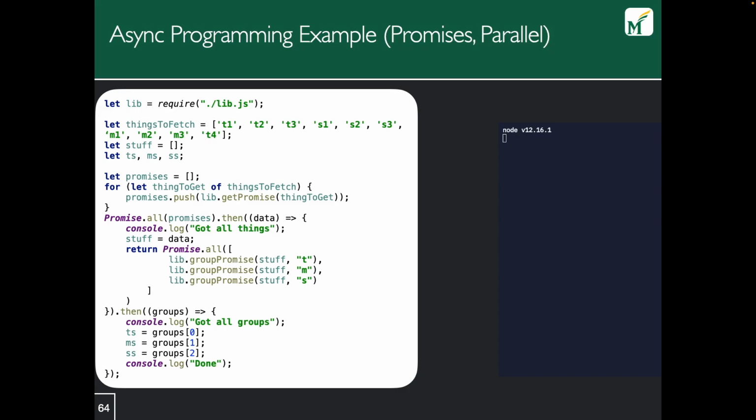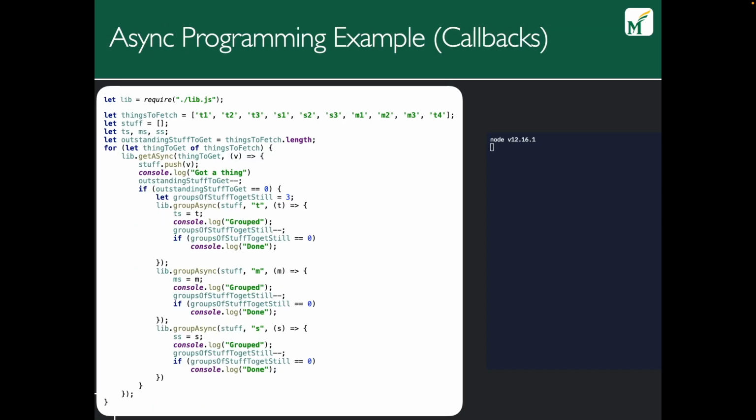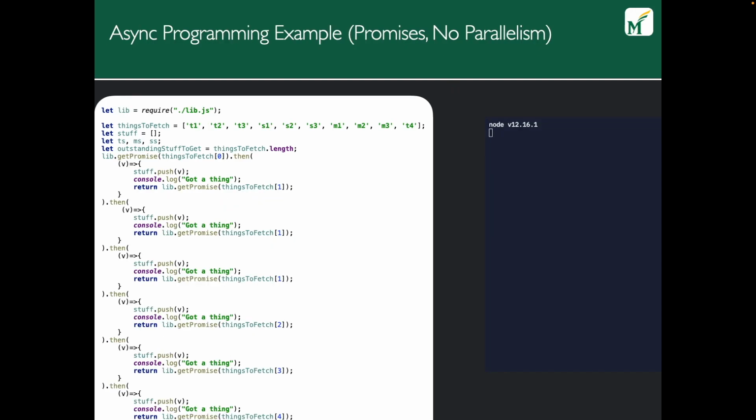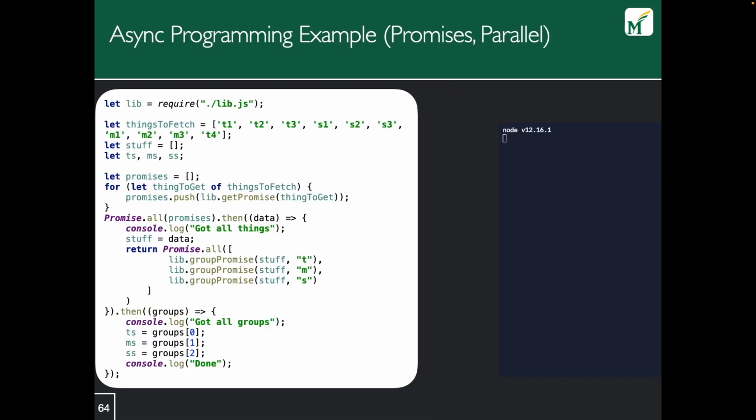So this is functionally equivalent to the code that we saw earlier, where we did the asynchronous coordination and had the parallelism. But if we look at this, this is far easier to read and understand. At least it should be. We're not having to keep track of where we are in the queue. We're not having to manage the state of the application in any way. We're essentially just saying, all right, we're going to promise.all this array of promises that we've created.